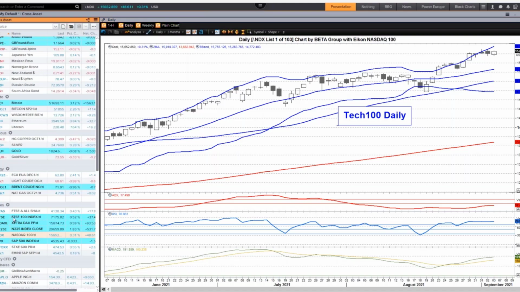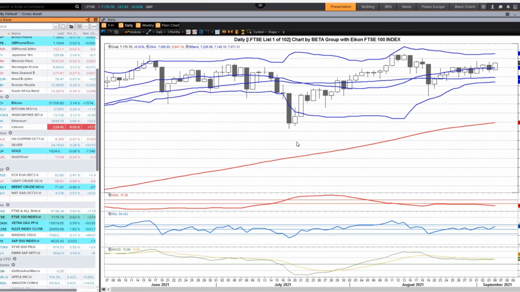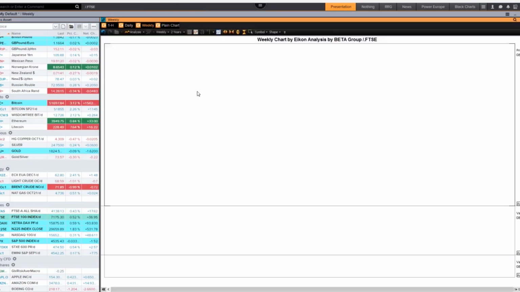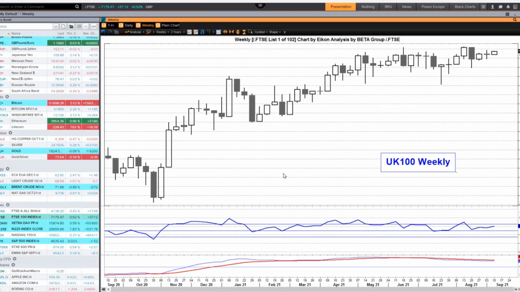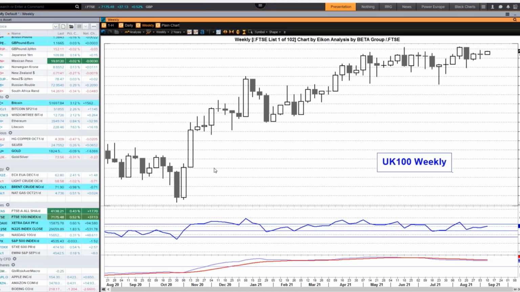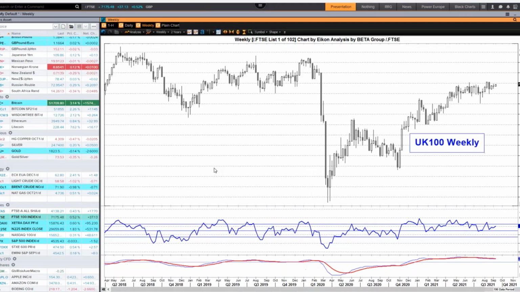Let's move now, firstly, to the FTSE, to the UK 100, and this is my least favorite stock index. The reason is the following, and we talked about this since I started talking with FX Choice: if the wind blows strongly enough, even turkeys can fly. This is a turkey. It flew because the wind was strong in the stock indexes, but it was a reluctant participant. Why? Because we've got, I haven't drawn it in here, a monster cigar.